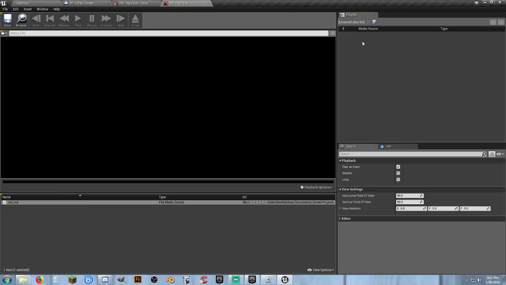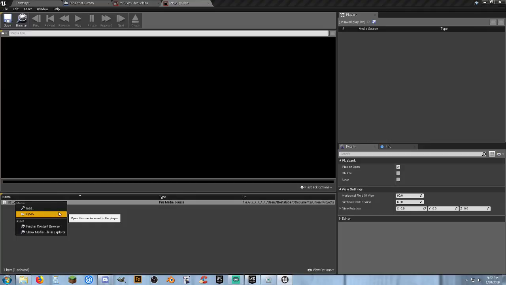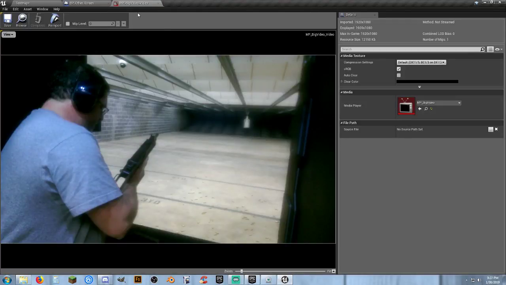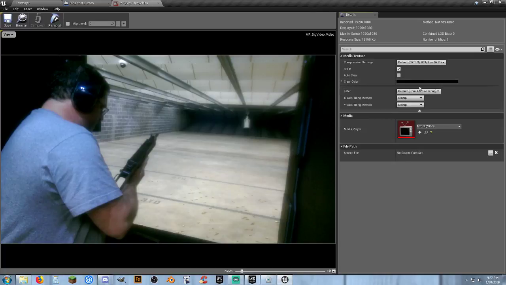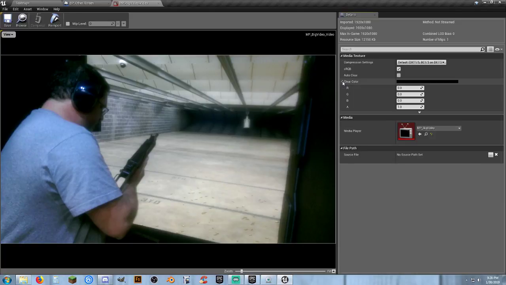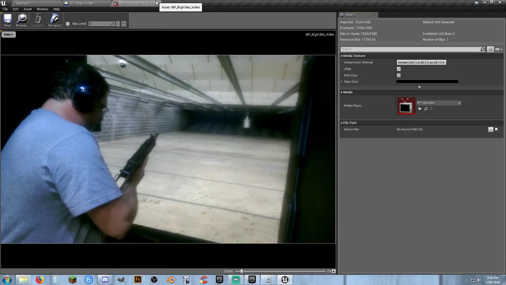Media source. Alright, that will just come back to this then. It's pissing me off that it's not working. Yeah, everything should be normal. Clear color is black. I'm not changing that.